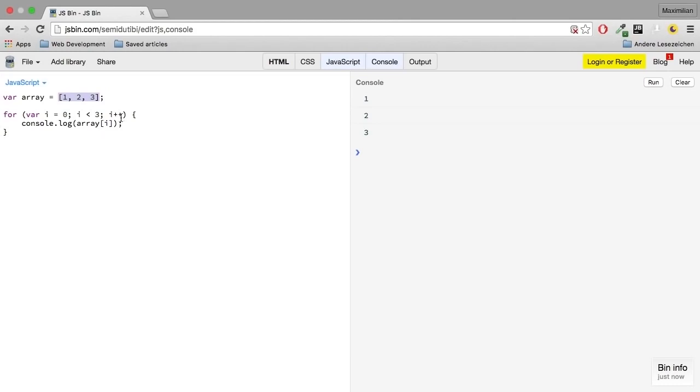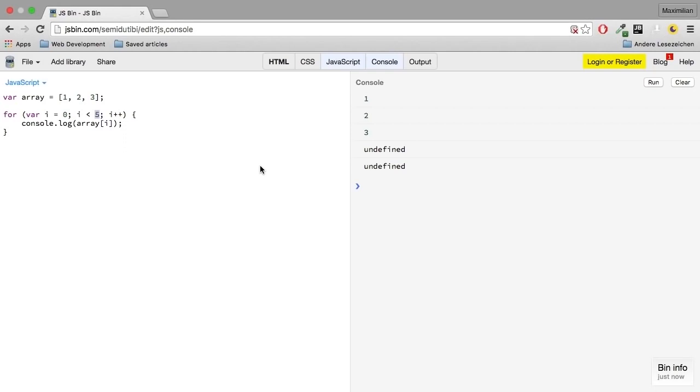But that's not really the best way because I hard coded the size of the array here. If I change this to 5 because I expect the array to have 5 elements, but it actually only has 3, what would I now get? Well, I get undefined because I'm accessing values which aren't there. So that's not really good because rarely can I know how big an array is. And even if I could know it because I hard coded it, I might change this later on and then I would have to change the size in all places in my code where I hard coded it.